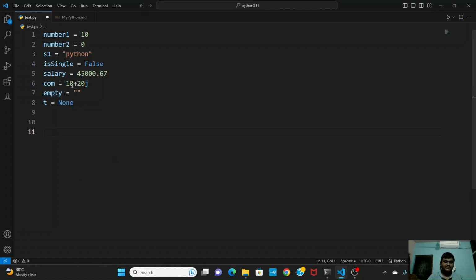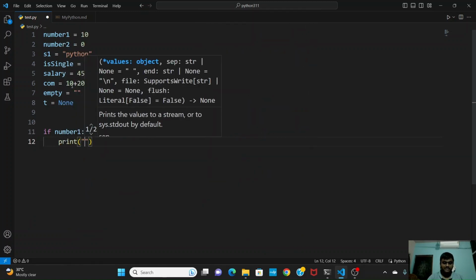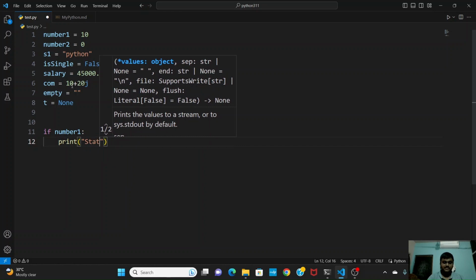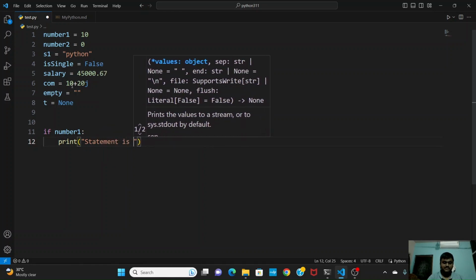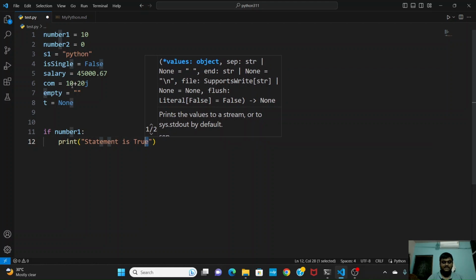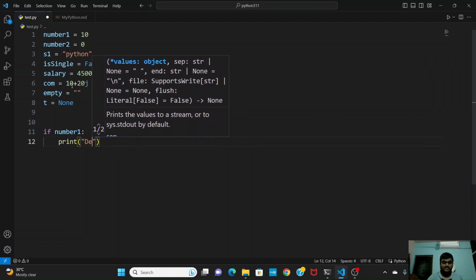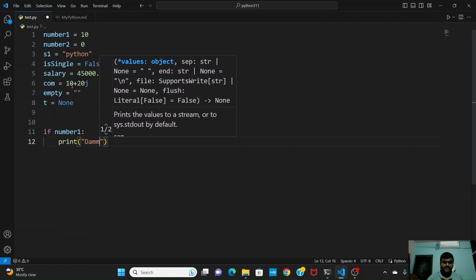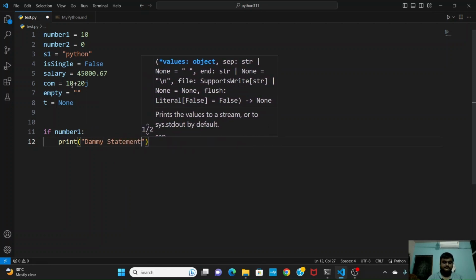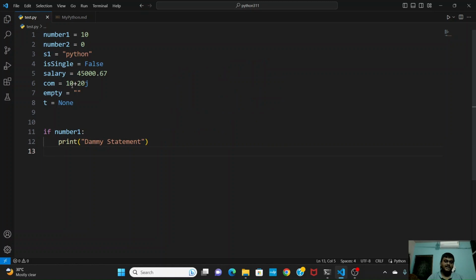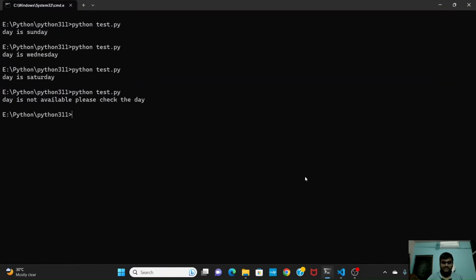We will see one by one which statements give false and which give true. First, number one: if number one, execute this statement. The statement is true. I'm writing a dummy statement. Dummy statement is executed.